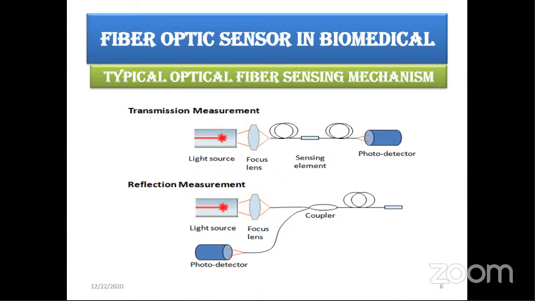Actually, these sensors are generally based either on measuring the intensity change or phase change. Here the light is propagating inside the cable. When the intensity is changed, it will be measured. Or if there is any vibration, it will be measured. If there is any polarization change, it will be measured. So based on the application, we can place the sensors.